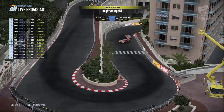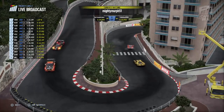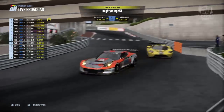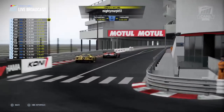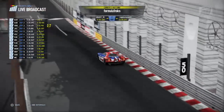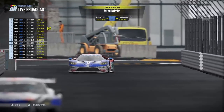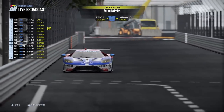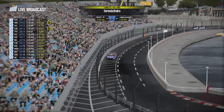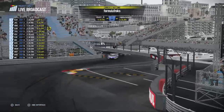Oh, no! And yeah, that was certainly contact there. I think Formula One Rocks just stuck it down the inside and gave him a bit of a spin around. I don't know if that was malicious or not, but on the camera it looked like it was a bit of a 'how you going' move. But Formula One Rocks is up in 7th now, and I don't think he really cares that much. He'd be a bit flustered behind that TV screen there, Trev. As you would be. He is a man on a mission, currently only a second or so behind HSV, who is carrying some damage, but lap 8 for Formula One Rocks, lap 9 for Kart Dude.